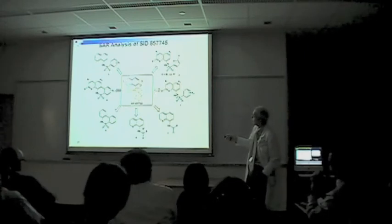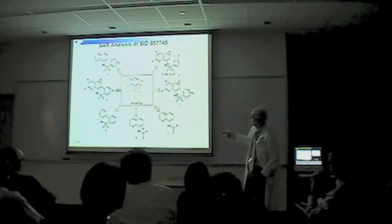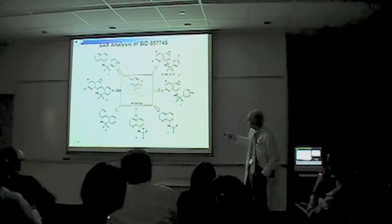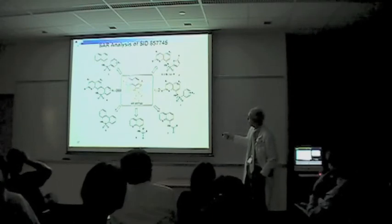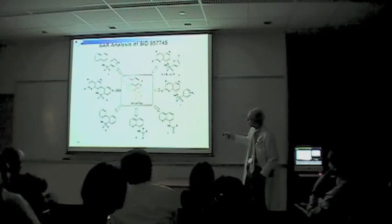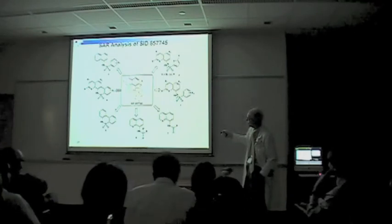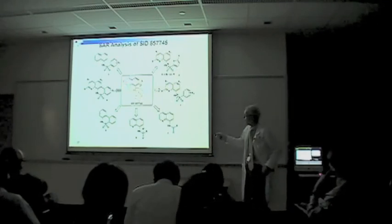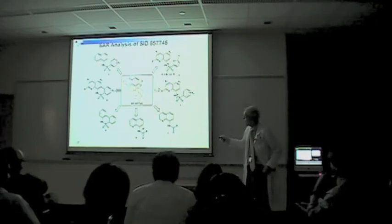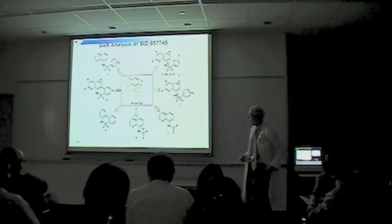And is this nitrogen necessary? Could you have more than one? Is this ring system necessary? Could you break this bond and give this a little bit more motion? This is a little bit floppy. Potentially, it would be a lot more floppy if you could break this and it still retained activity. That would be a lot simpler to make. So now we could just make this bond, and we'd have brought these two together. You actually don't need to have this.